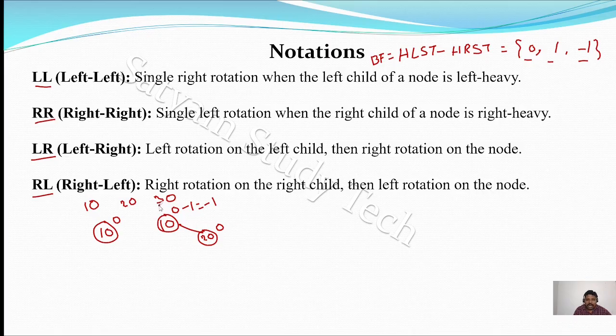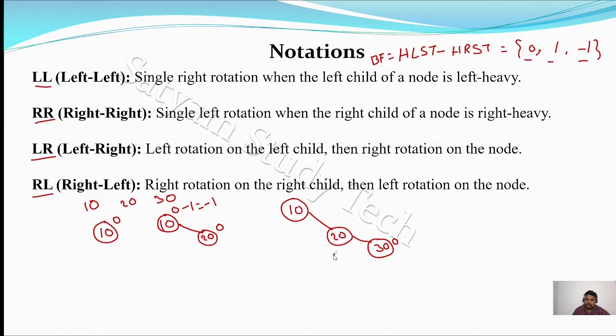Now we have to add the next element, 30. So here 10, and you can add 20 to the right of 10. It follows the BST. Here 30 can be added to the right of 20. You follow the BST first. Then you can calculate the balance factor. The balance factor of 30 is 0 because there is no left subtree and no right subtree.